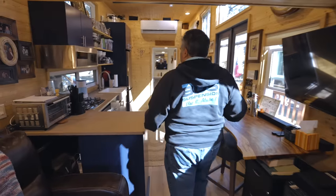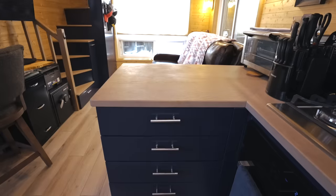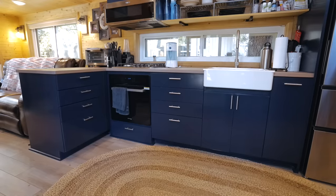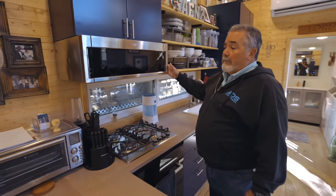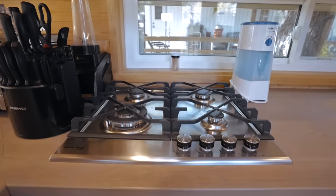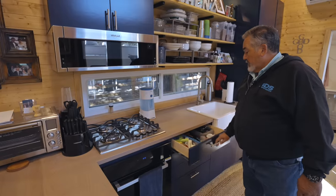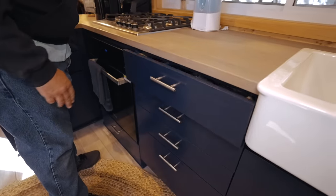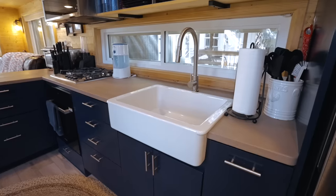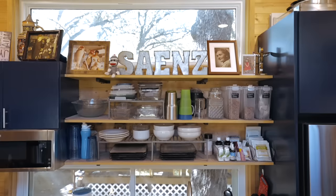Going into the kitchen area, the first thing you notice is this L-shaped butcher block counter. Peter does such a good job with storage. We painted all the cabinets an offsetting color of blue that semi-matches the outside of the tiny house. There's an under-counter microwave. I wanted to make sure I had a decent-sized stove, so it's a four-burner propane stove — and as Peter likes to say, you can actually cook a whole turkey in the oven. All the drawers are soft-close, which is a really nice quality feature. We've got a 24-inch farmhouse sink — I've seen them in numerous houses and wanted one for myself. There's opened-up shelving for all my dishes and cereal supplies, plus some family pictures.